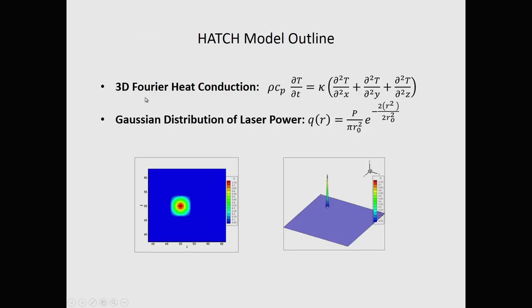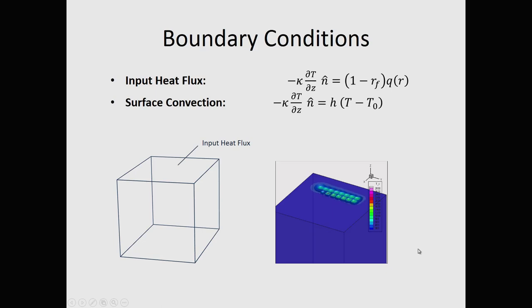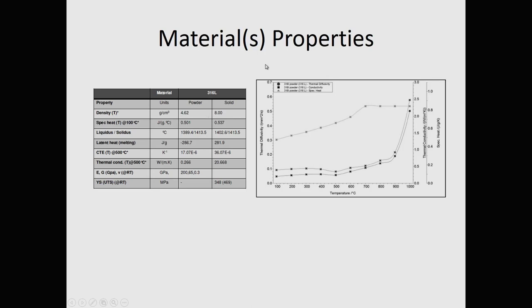In terms of the simulations at its most basic, we want to solve the Fourier equation. We'll put in a laser distribution using a power, a heat source QR. This is the sort of modeling that you can do quite easily. I think some of you may have done the materials and the thermal modeling with Professor Brown. This is not a very sophisticated model, but it's enough to be able to capture more than you think.